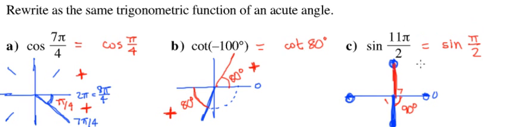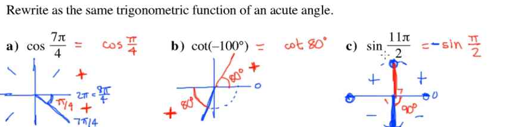And last thing to check, will the signs agree? If sine is your y-coordinate, then it's positive in these two quadrants. It's negative in these two quadrants. So here, these will not agree. 11 pi by 2, we're down here in negative land. Pi by 2, we're up here in positive land. To make up for that, you have to add in a negative sign. So you're saying the sine of 11 pi by 2 and the sine of pi by 2 are the same number, but you have to flip the sign.